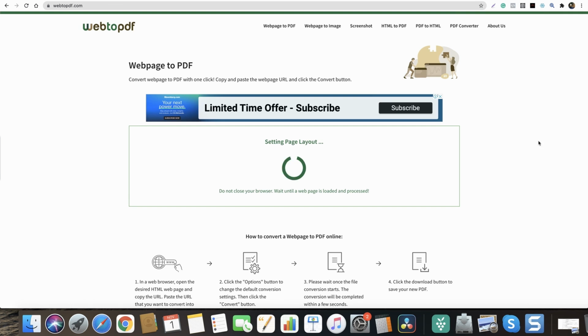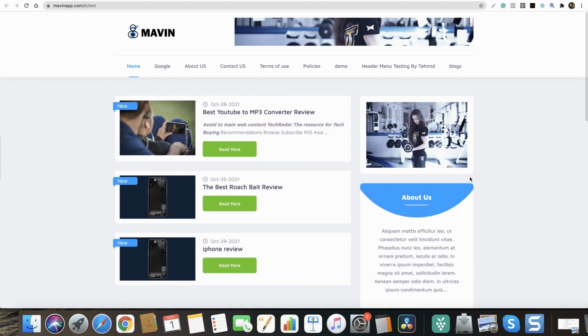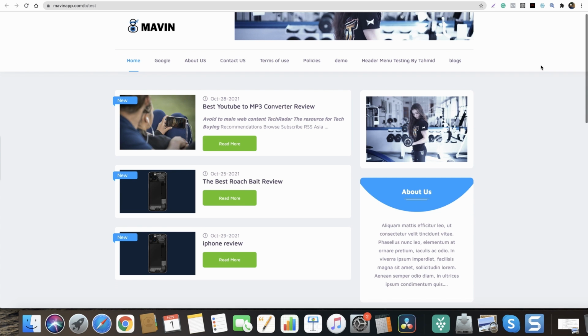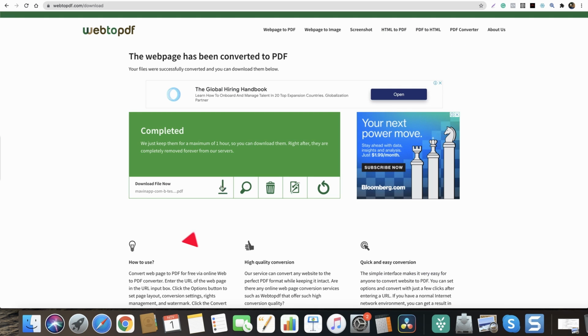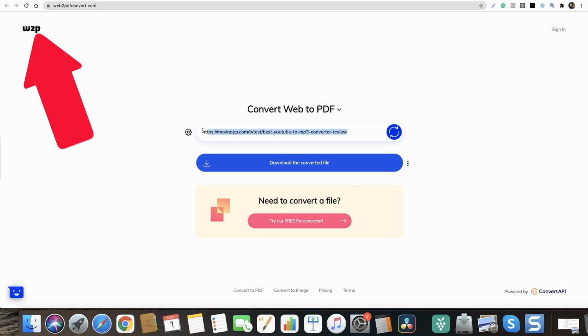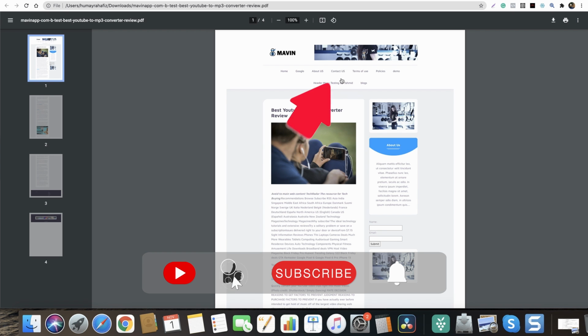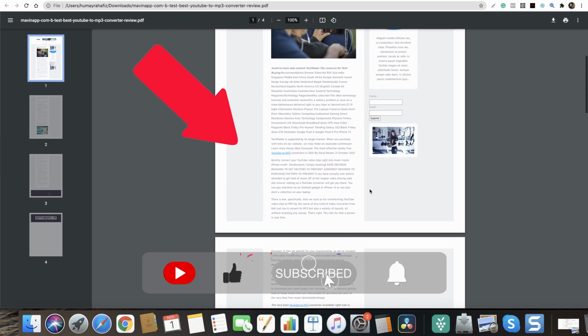The best part of Maven is that when you are creating content, it is added as a blog post. So not only can you create a PDF from this content, but you're actually owning your own blog. Now the PDF is ready. Let's look at the preview. So let's copy this URL and go to this application and click convert. Click download, and the content looks much better than any other article.